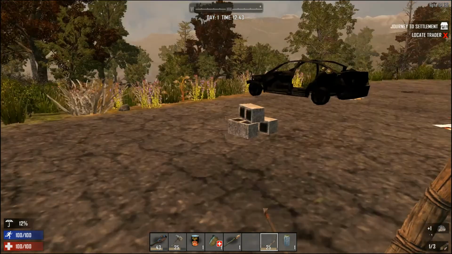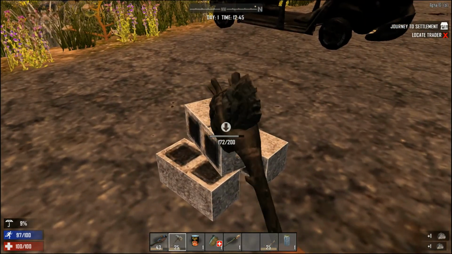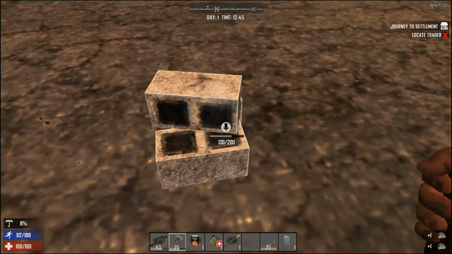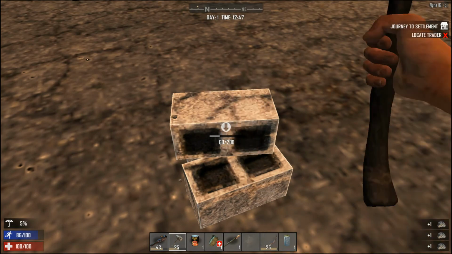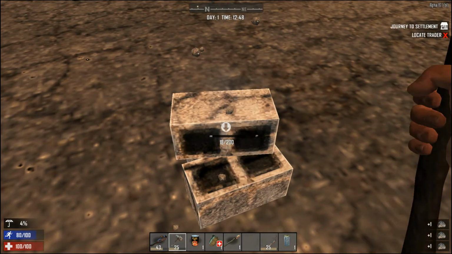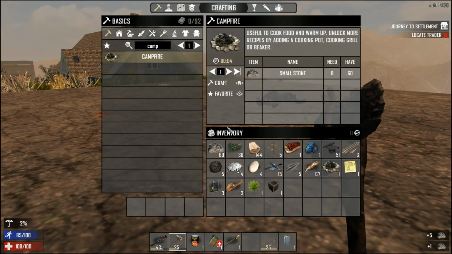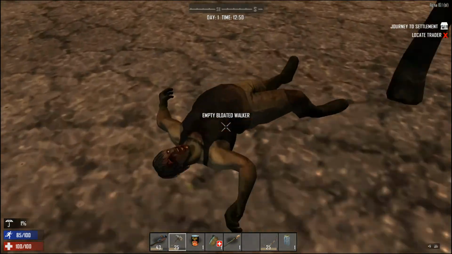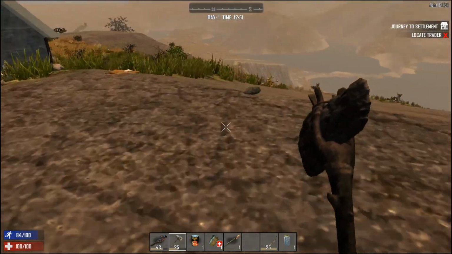And... Let's grab some more rock. So these cement blocks actually turn out a decent amount of rock. Go down fast. There we go. And what am I up to? 60. Could use some more. You. Turn to mush.